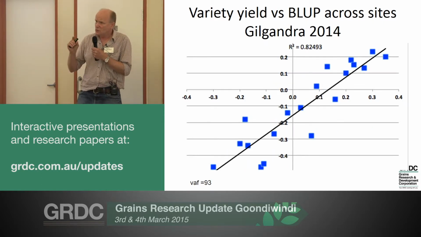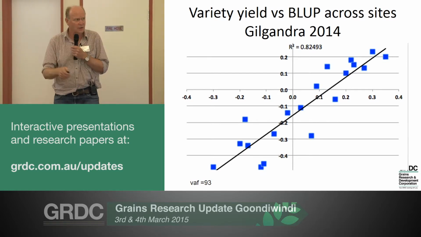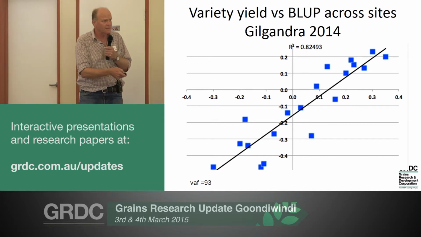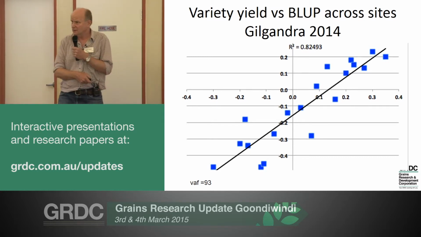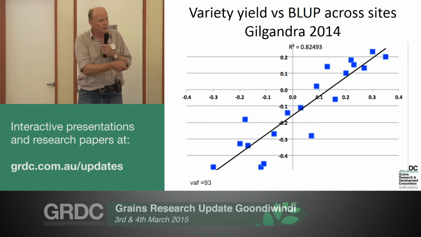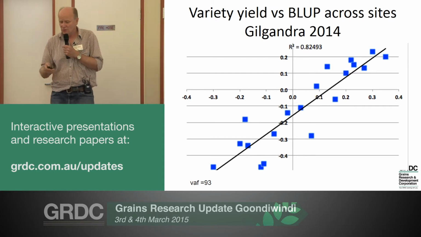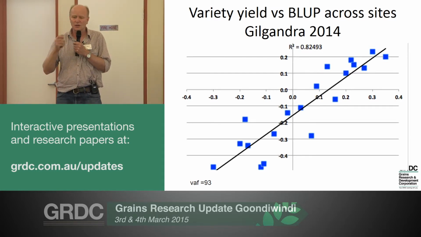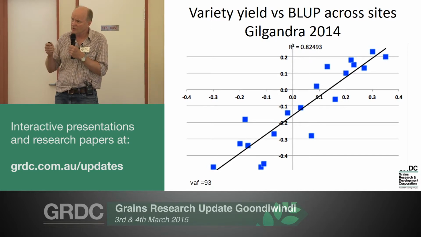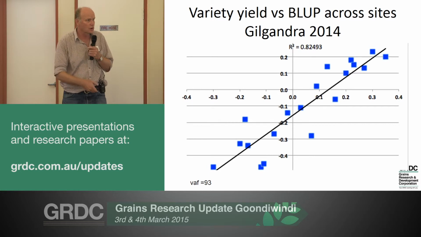The comparison between these yield estimates and the actual yields from Mungindi in 2014, they are correlated. But that's all they are, correlated. What I'm saying is that these yield estimates, while they look like they're reporting individual trial data, they are not. They are actually reporting the data from that group of correlated trials.